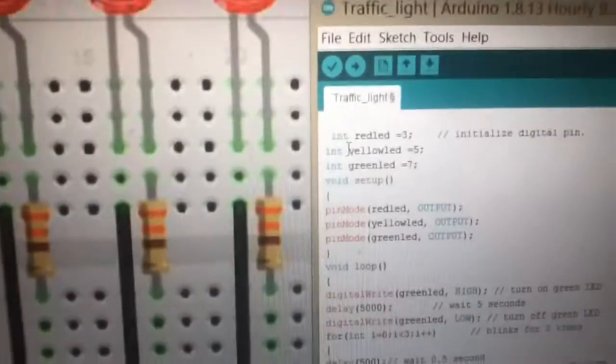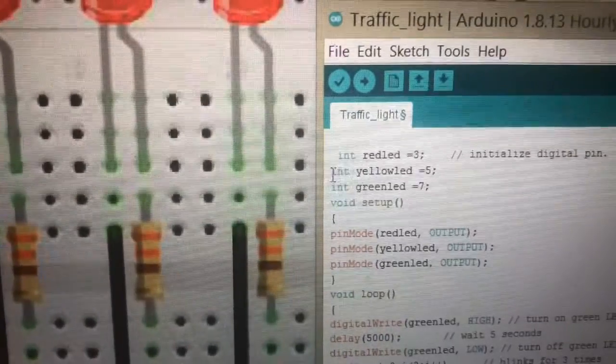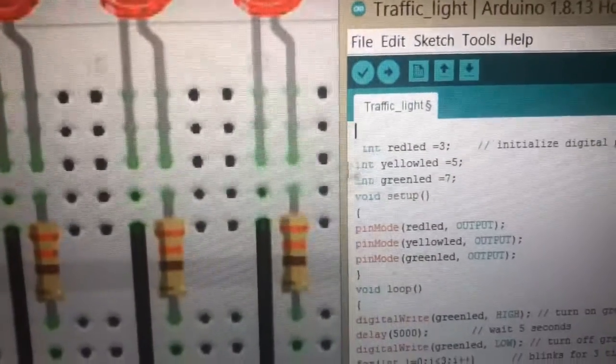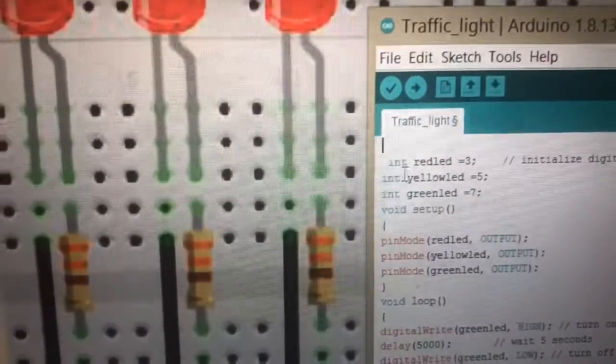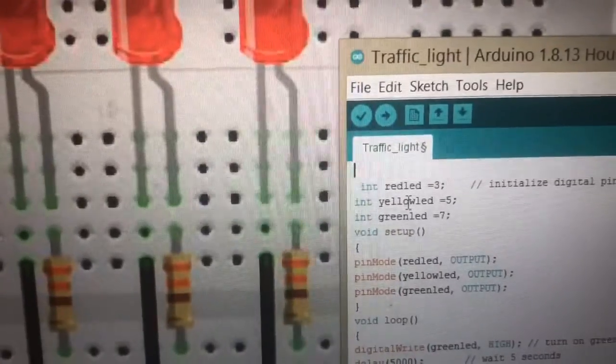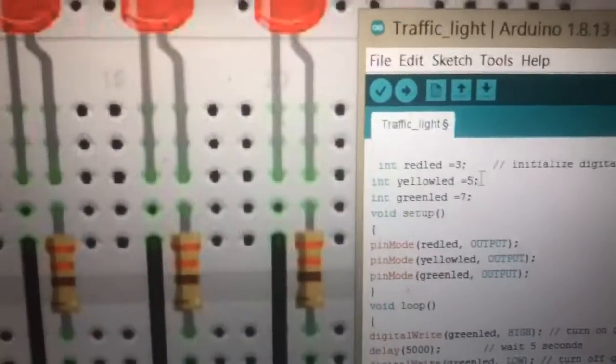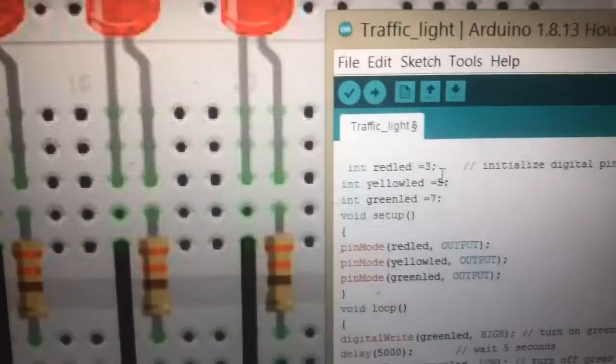The next thing defined here is the yellow LED. We're going to put that in pin 5. Remember, int stands for an integer, and then the name, that's the yellow LED, that's what we call it going forward, and then equals 5.